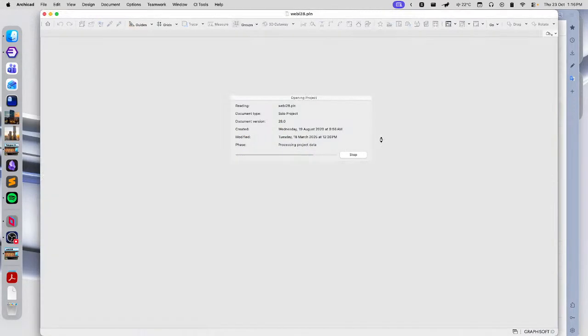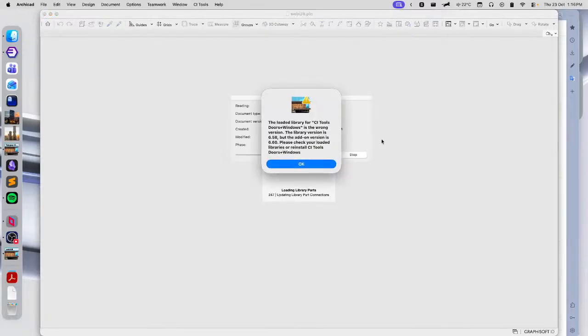There are a couple of things that are going to happen, but the first thing is that you will probably see a bunch of error messages about version mismatches for the CI tools. That's expected, and that's what we're doing this process to fix effectively. So I'll wait for that to finish loading. Okay, so this is the error message that I mentioned. You'll get these for a handful of the tools.